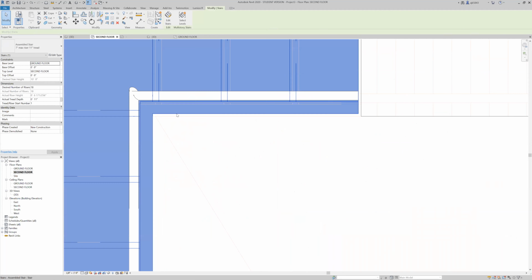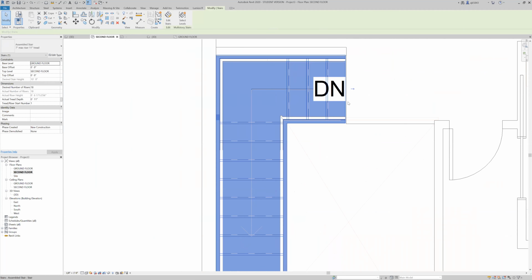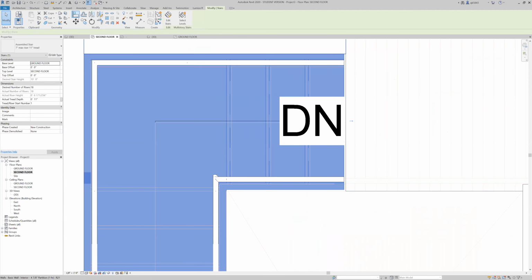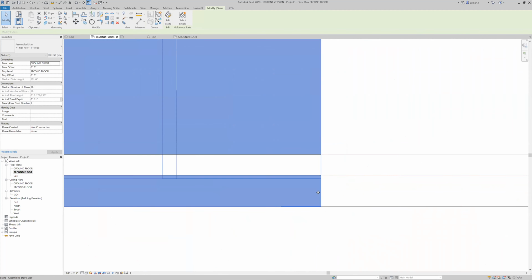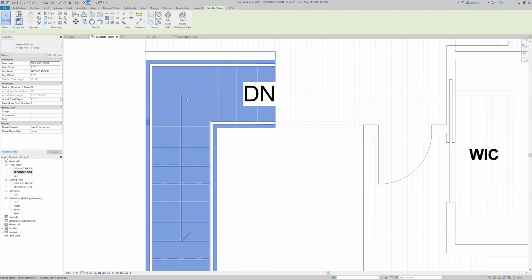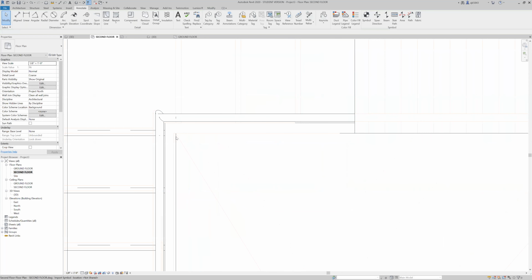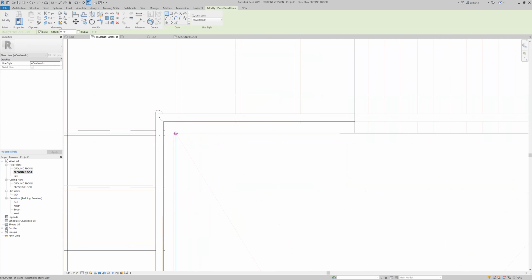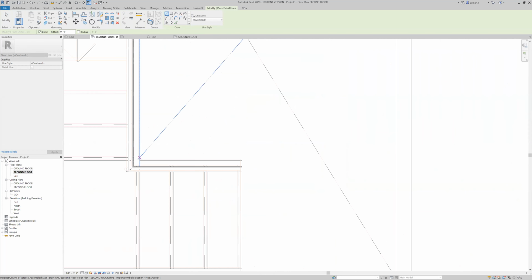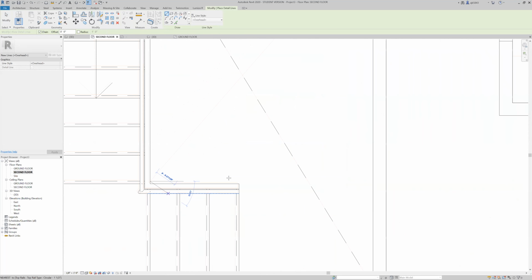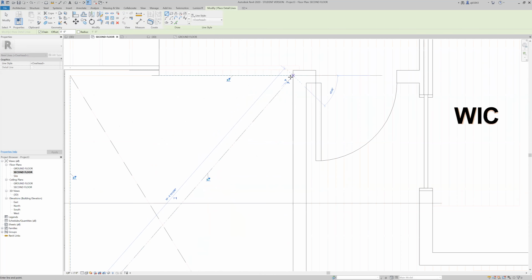So it looks like my staircase isn't quite lined up to where I need it to be to match my floor. It looks like it's in the wall a little bit. I'm just going to go ahead and move that from here. I'm going to hold shift to allow it to move non-orthogonally, and then click here. You'll notice my stair now lines up really nicely with my floor. So then I can go take that detail line and place them in this open space to indicate that we have an open to below double height space.